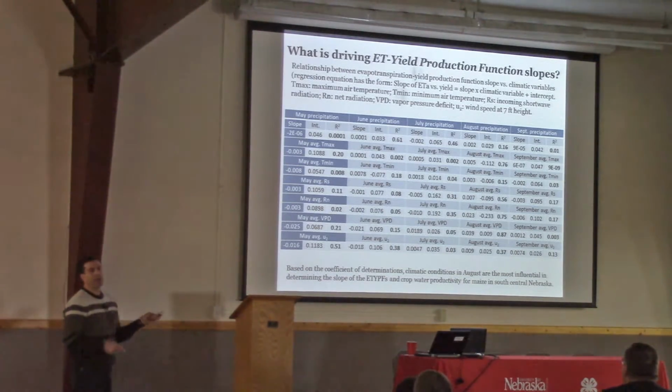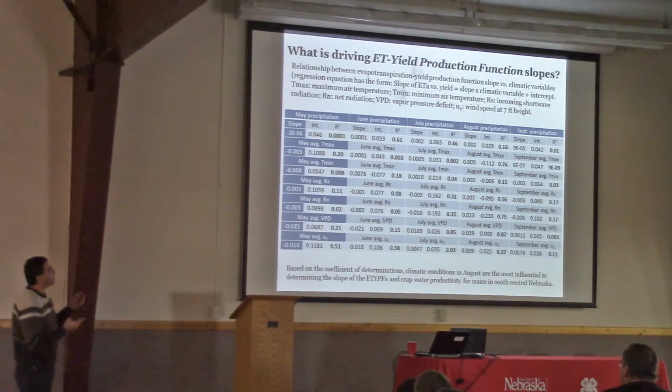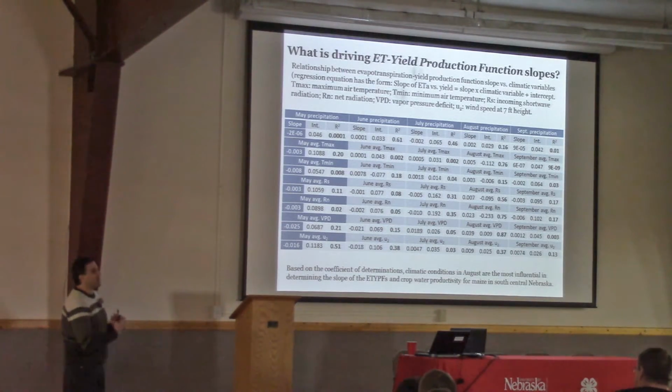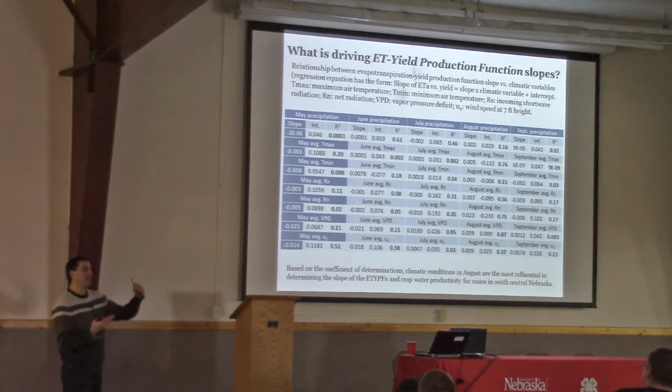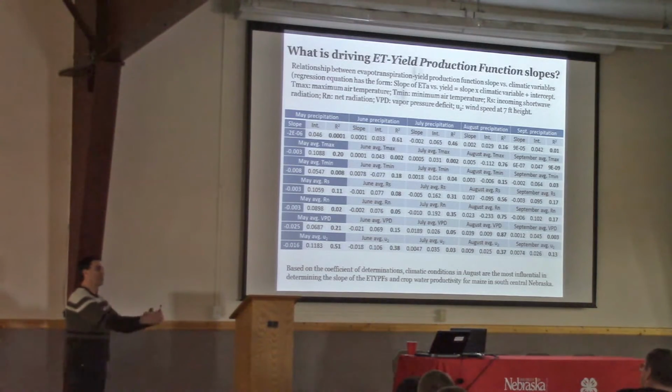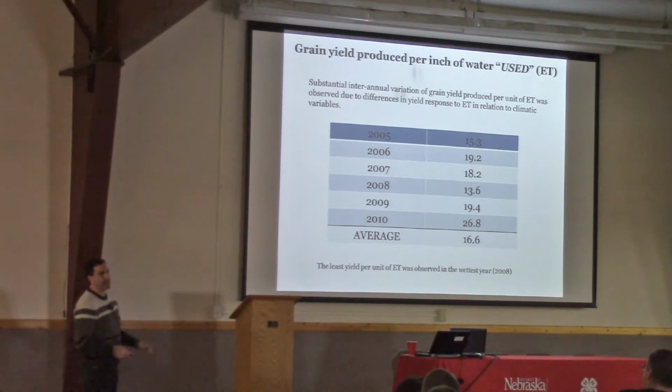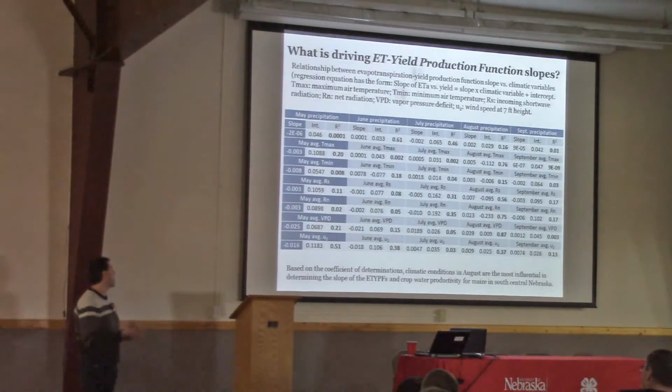This is a very proud table, but it is another critical variable. Now, the amount of yield produced per inch of ET changes every year, right? You saw that in the table. And these are measured. These are not models, not simulation, nothing. These are all field research measured data. But I want to understand what is driving that. What is driving this interannual variability in yield production for X amount of ET? Because it is substantial. In one year you get 14 bushels per acre for the same 1 inch of ET. In another year, you get 27 bushels. This is a big difference. So I want to understand that.